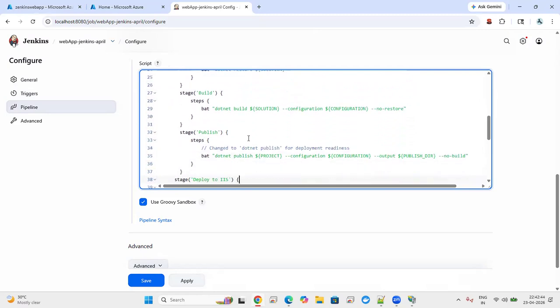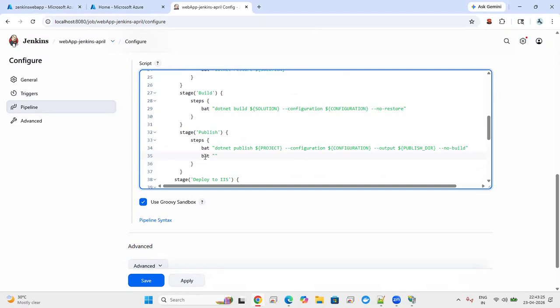Now for the publish, this line, and in the second line we need to publish for the archive file. We need two lines here: one is publish, second is archive. BAT means batch, which means execute. Suppose when you execute CMD, you can write anything, PowerShell and CMD, then enter; BAT executes that line. Batch file.